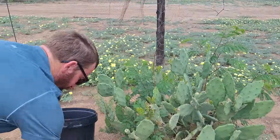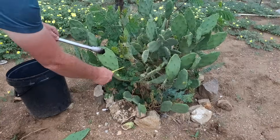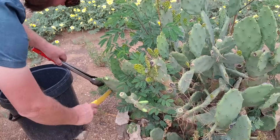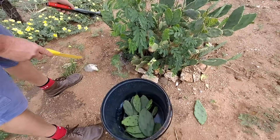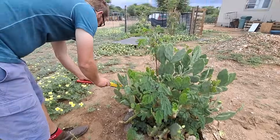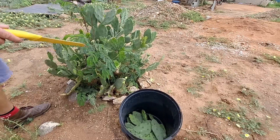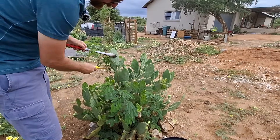Mika is going to be my camera woman. Ideally you want to just grab some barbecue tongs and then start slicing. Now because they don't have thorns you could probably use your hands, but I don't want to take the risk. I'll show you now how quickly we'll be able to fill up a bucket. We are only taking the new growth, so this might also be a way to control the invasive species — just harvesting enough to fill the buckets you need each day to feed your pigs or sheep.